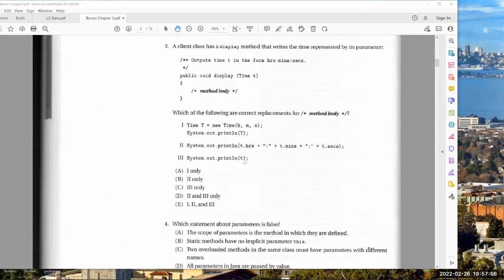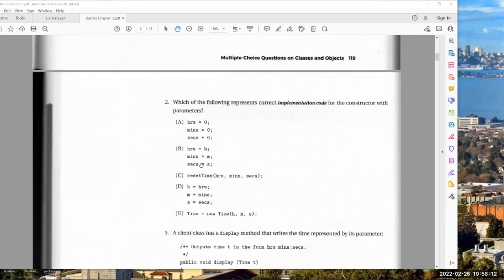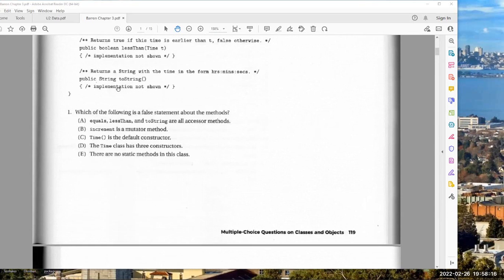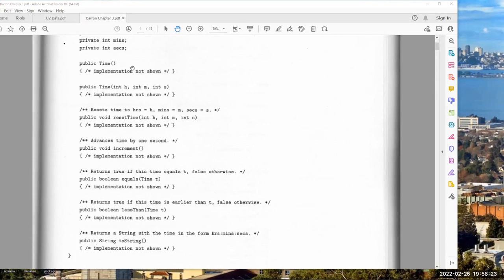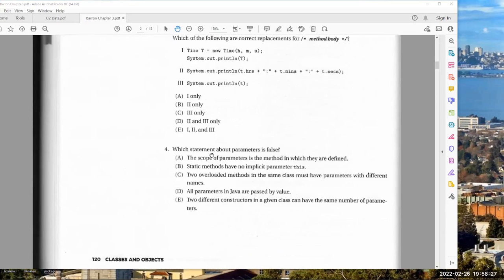3 is okay because it's printing out the value held within the Time object. Why? Because of the toString. Yeah, because of toString, that's the keyword, you must say it. When you print the reference, it automatically calls the toString function. If you don't have a toString function, you print out Time at some address location, then it's not right. Good job.